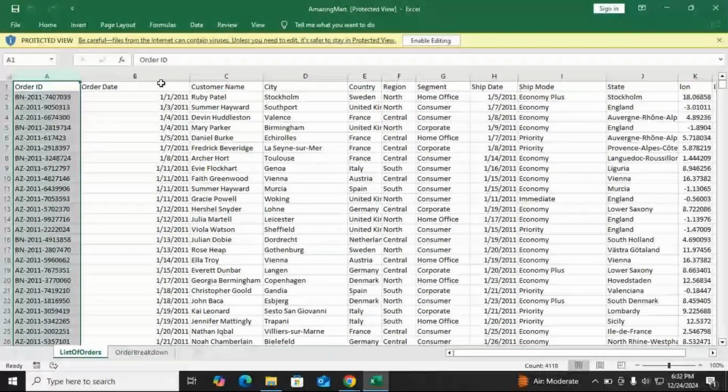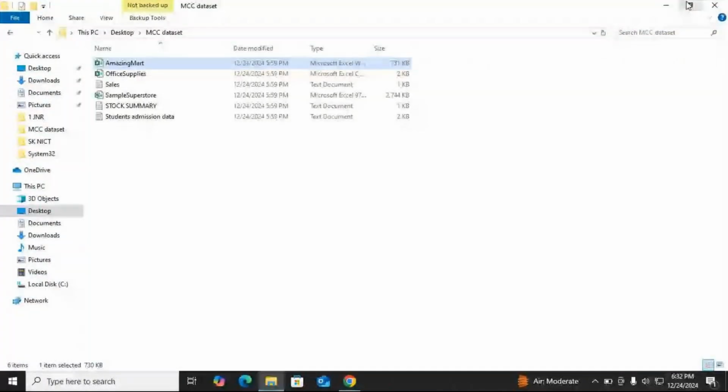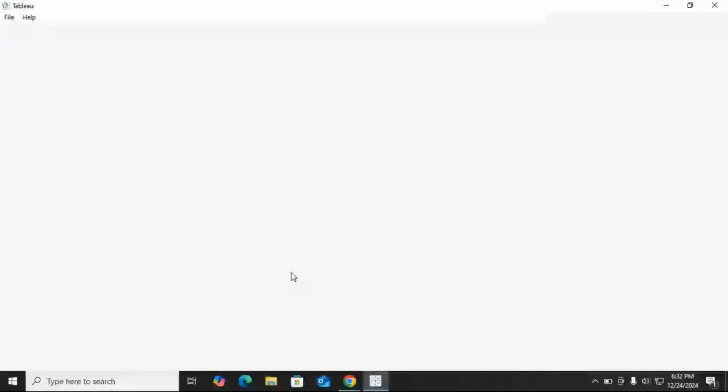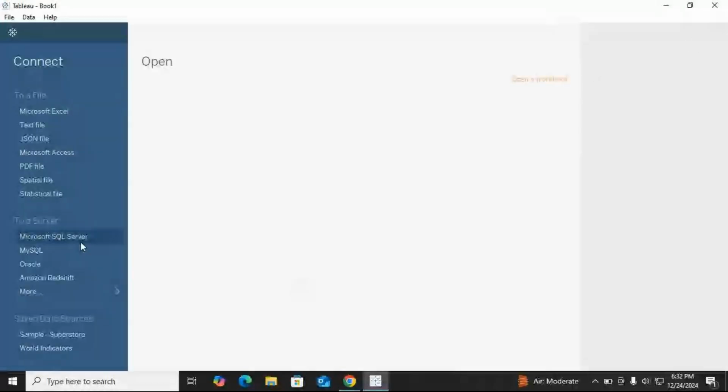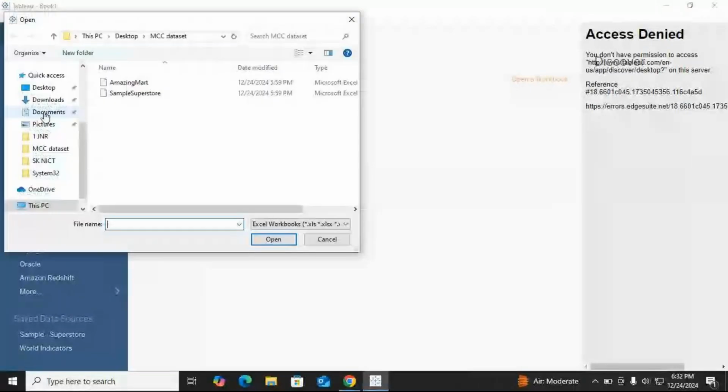So when I import this data to my Tableau, let me open Tableau. Import the file from Microsoft Excel, that is the MCC dataset, Amazing Mart.